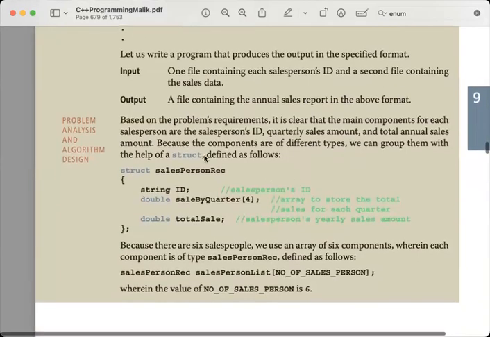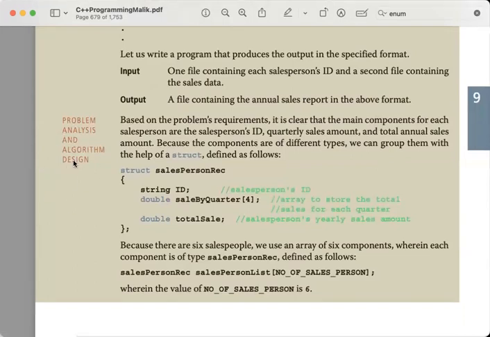Okay. So it's then going to go through, and this is again something that is worth, and I don't cover this enough, and I probably should. This idea of analyzing the problem and figuring out what we're going to do. Okay. So it goes through those steps of how you would figure that out. Okay. So we figure out that the main component for each salesperson are the ID, the quarterly sales amount, and the total annual sales.